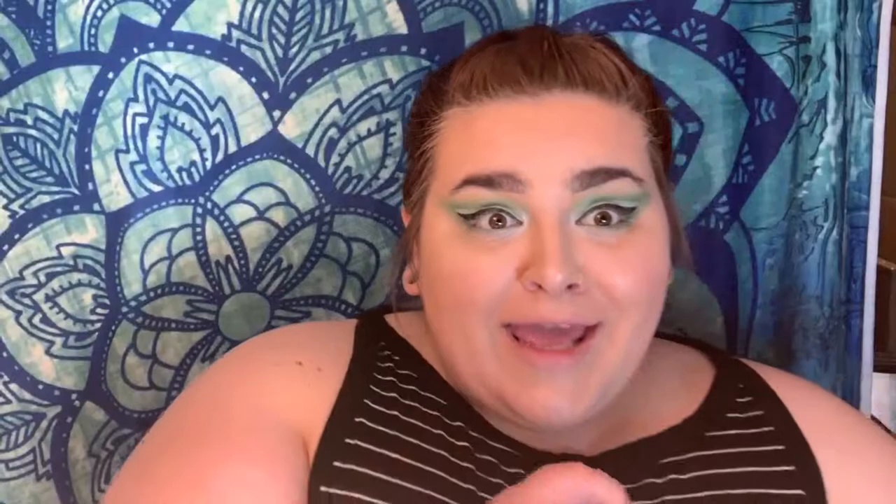Okay, so there's my wing and I'm going to put some mascara on, then some lashes, and I think I'm done with this eye look. Lash time. I have my lashes on — they're just the little ones because I tried to put dramatic ones on and it went terribly, as you can see here.